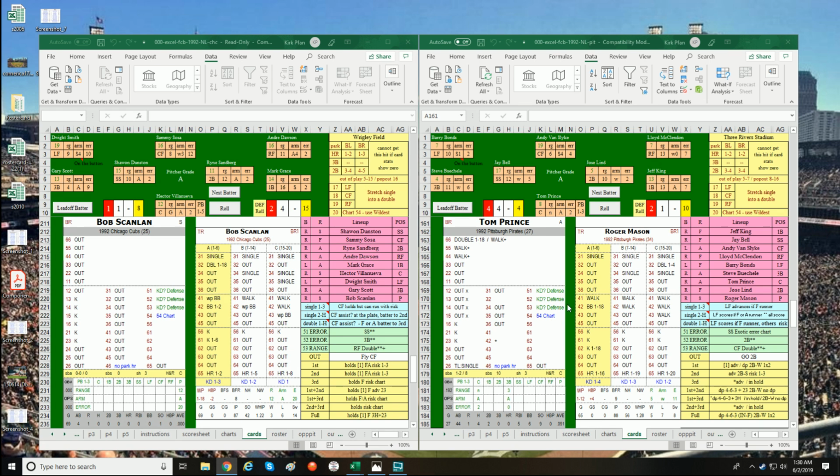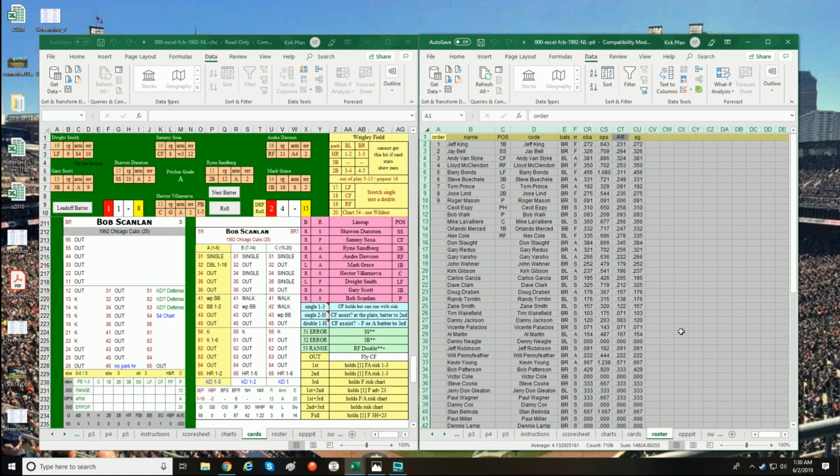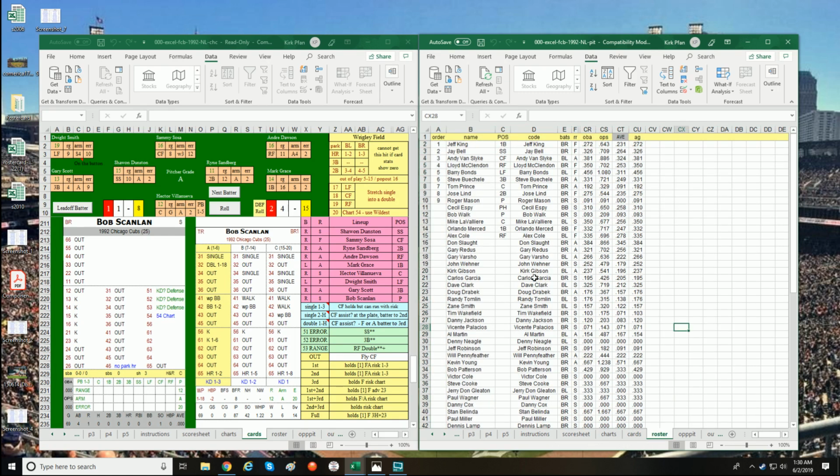We need men on base, so I think we are going to make a call to the pen, or not the pen. We are going to make a call, and Kirk Gibson, we're going to leave him in case.